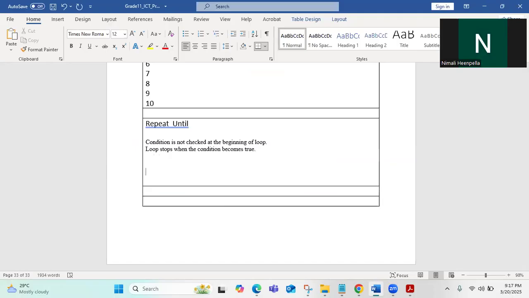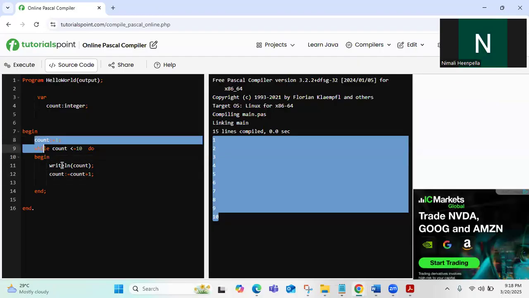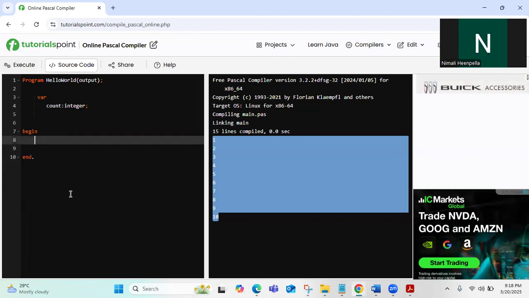So we will write a simple code to understand the repeat until. I'll remove this part here and keep the structure. We'll say count 0.